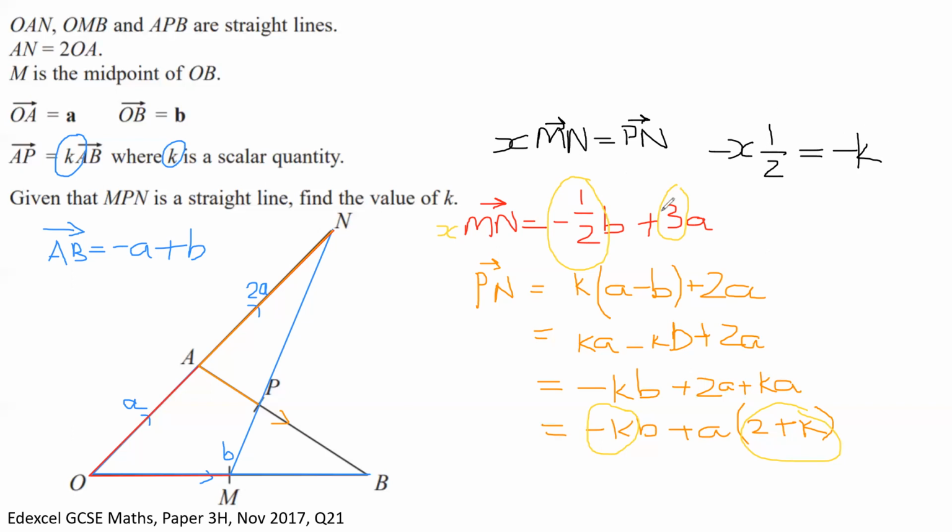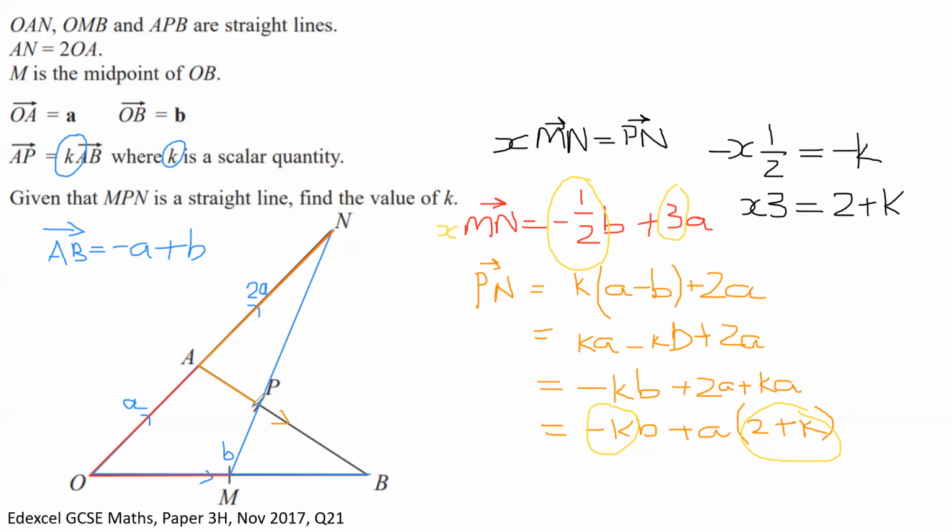We've then also got this part of the equation here, where we know that something times 3 is equal to 2 plus K. So again, we've just added in an extra variable here to say that we know that this part of the line here is something times P to N.